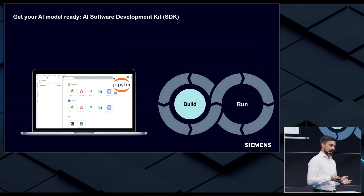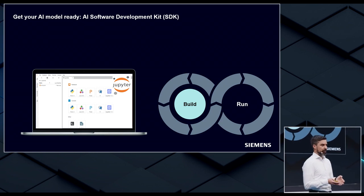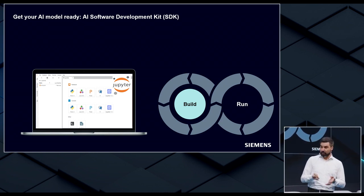Many of you already do AI, and many of you already started a journey of building AI models with tooling that you're familiar with. You have started to collect data, use the cloud to do that potentially, or you did it on-premise. All of that is your starting point. And that's very different actually from one business to the other, from one domain to the other.